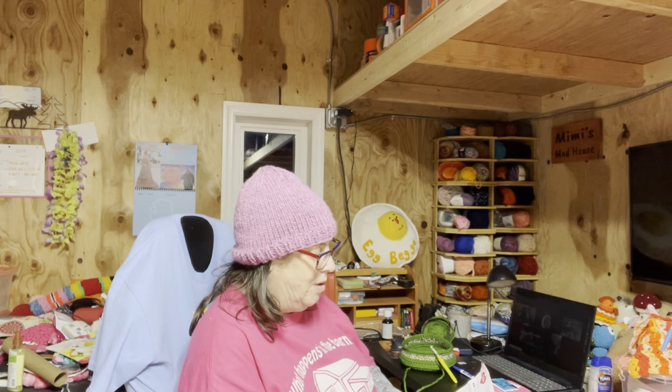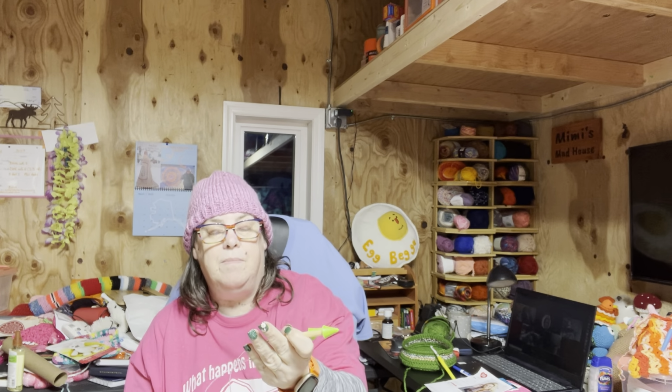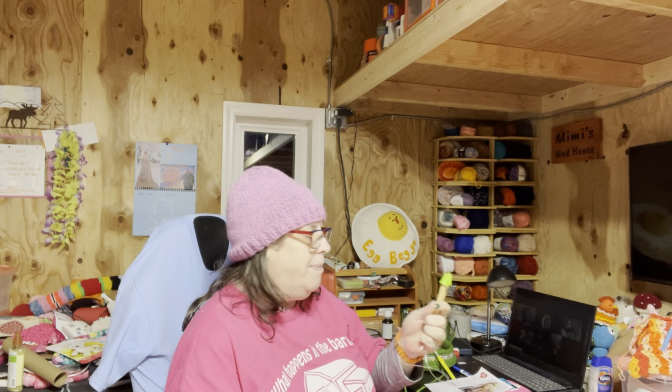It originally called for a US 15 or 10 millimeter needles. I took it down to, let's see, what needles did I use? I used a 24-inch cord, and the needles that I used were a US 11 or 8 millimeter Clover interchangeable knitting needles. Even these needles were too loose, or I either made too many stitches, but it called for 90 stitches.